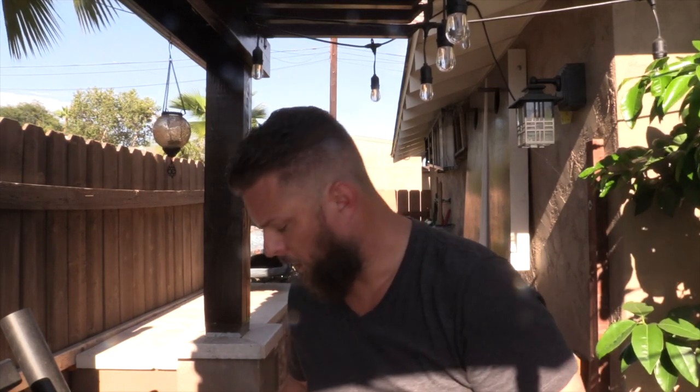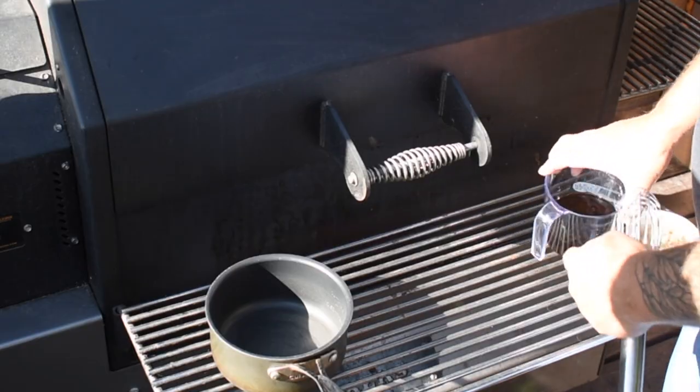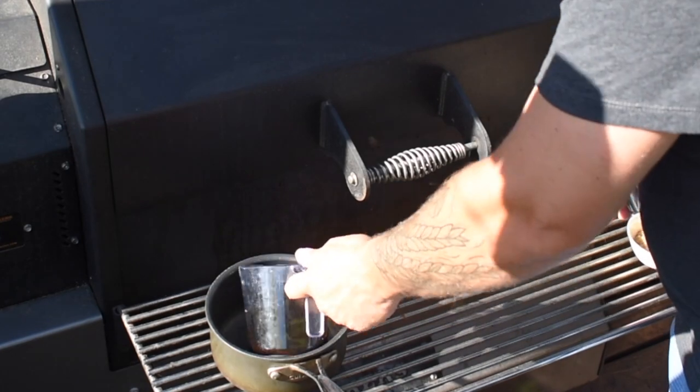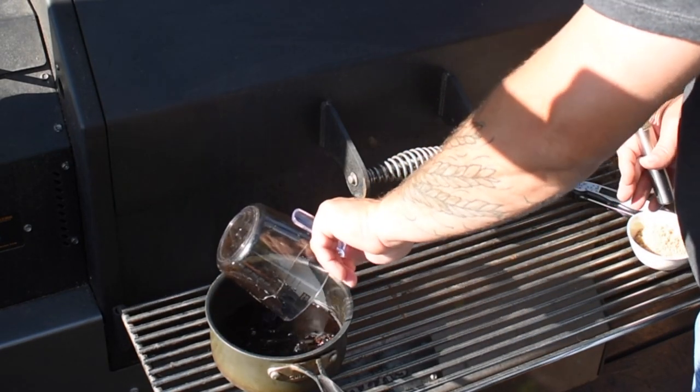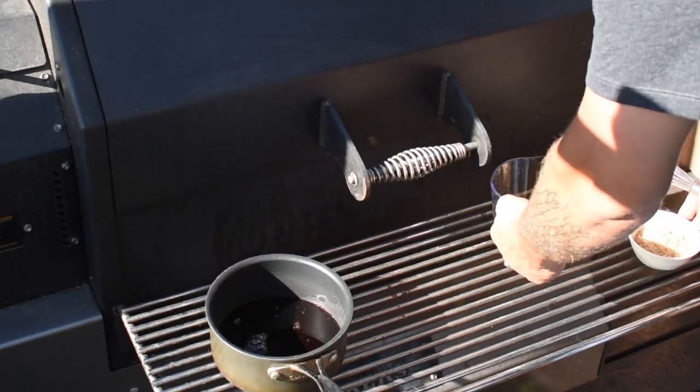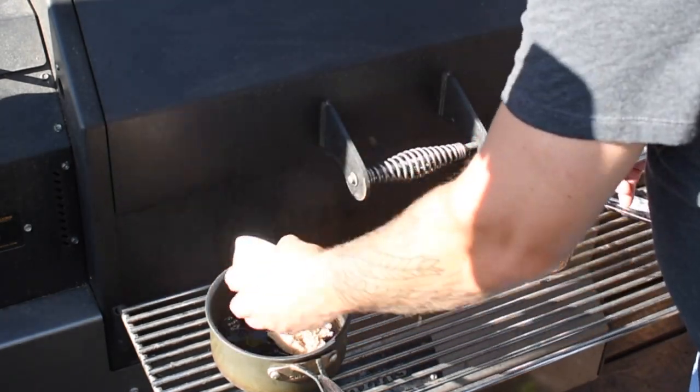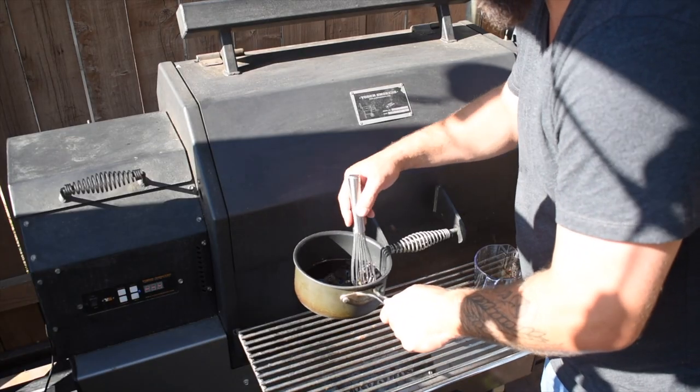Flank steak is on. Time to get this glaze going, because we're gonna need to let it simmer for about 15, 20 minutes, and then we're gonna let it cool as well, kind of thicken up. Couldn't be any more simple. We have 1 cup of balsamic vinegar going in. And then just 3 tablespoons of brown sugar. You can also use maple syrup. I just prefer brown sugar. So get this nice and incorporated here.